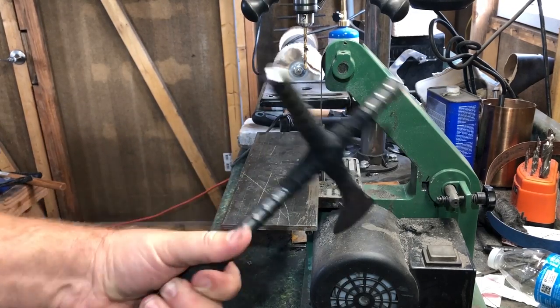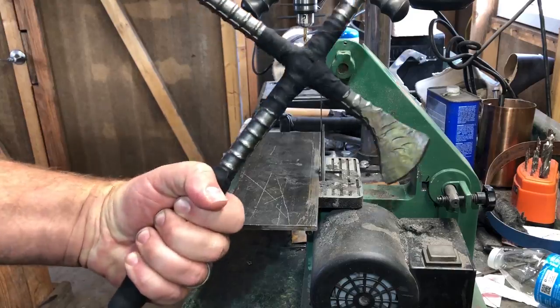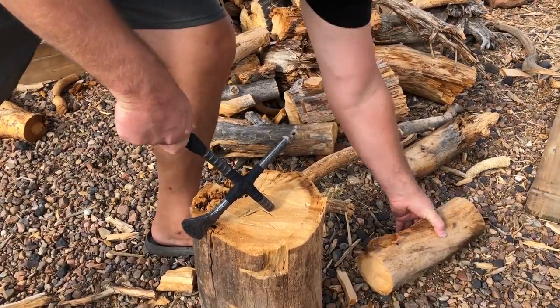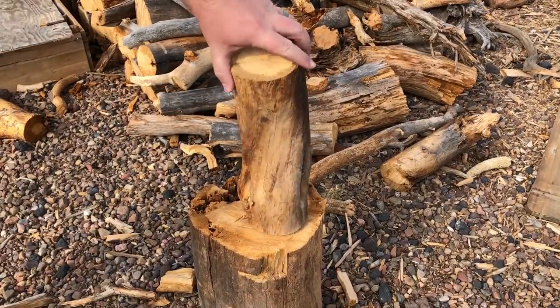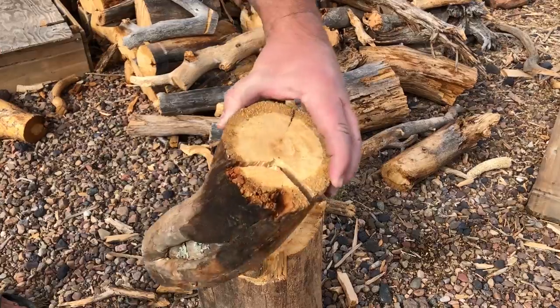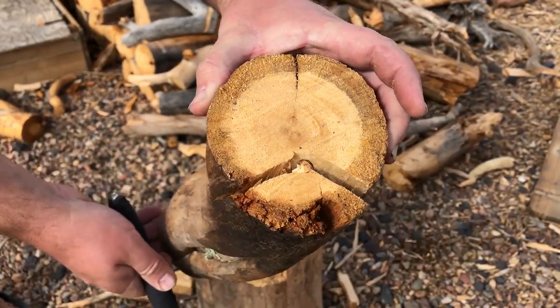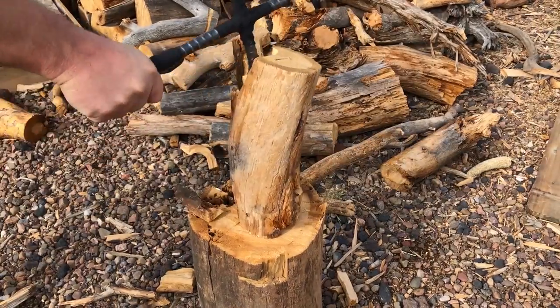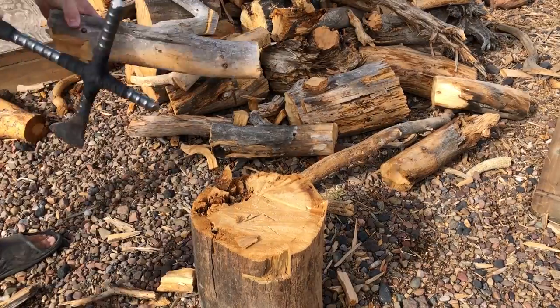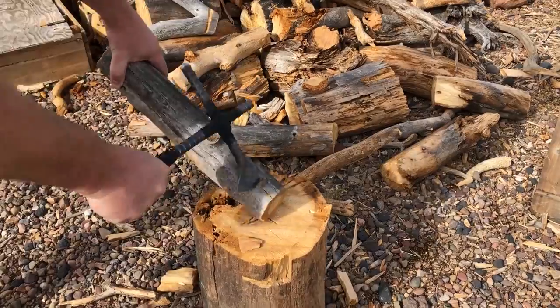With the wrap done the only thing left to do is to test it. For the most part I'm going to let the testing process speak for itself. This definitely is not a big time wood chopper — you could probably use it for busting up kindling and maybe some other smaller tasks, but that's not really what it's designed for. It's designed to be a throwing axe that will give you the maximum probability of having either the blade or one of the points come into contact with the target.